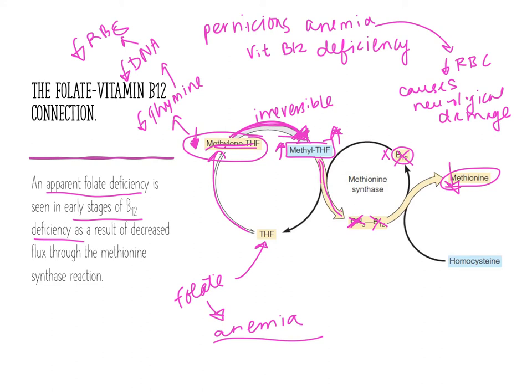That's the anemia part. Okay, so if you have a vitamin B12 deficiency, early stages of it look like a folate deficiency because folate deficiencies lead to anemias. However, if you treat this with folate, so if you give someone with a vitamin B12 deficiency, because it looks like a folate deficiency, if you just say, well, just take some vitamin B9, you're going to make this worse. You're going to make it a lot worse because this folate is going to go to THF, which is going to go to methylene THF, which is just going to keep producing more and more methyl THF. And then the neurological symptoms are going to kick in. And here's where the neurological symptoms come in.